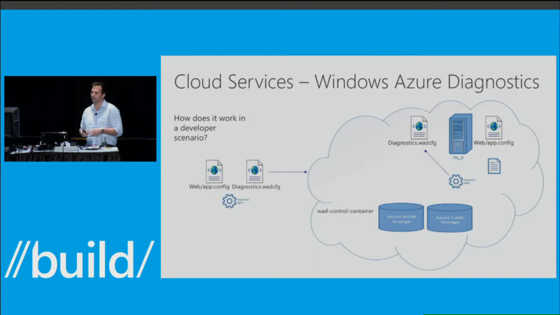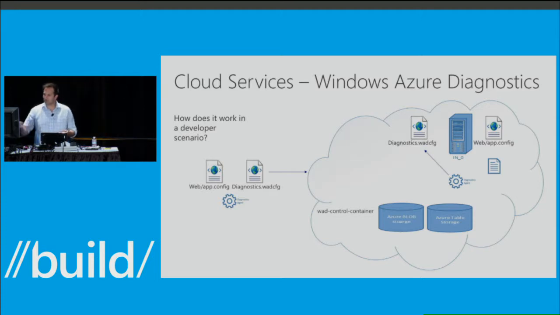Only if the diagnostics agent cannot find an instance-related configuration in that WAD container does it look for the diagnostics configuration file or your code-based approach. In other words, the precedence of a diagnostics configuration is always the blob in the WAD control container first. Does that make sense? Okay.